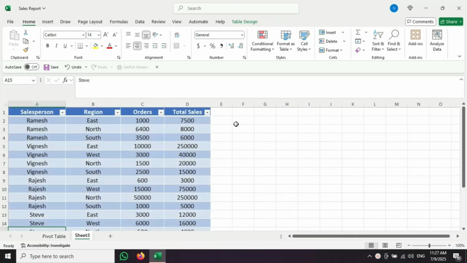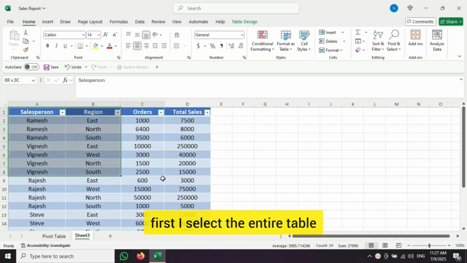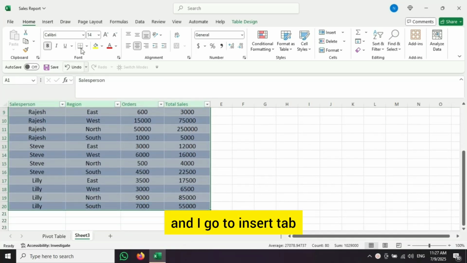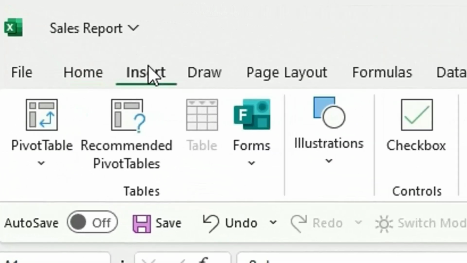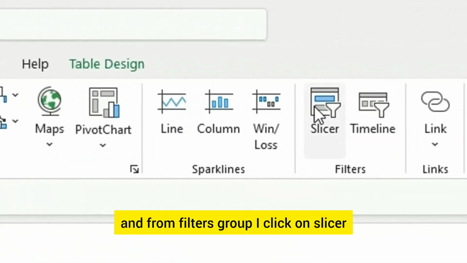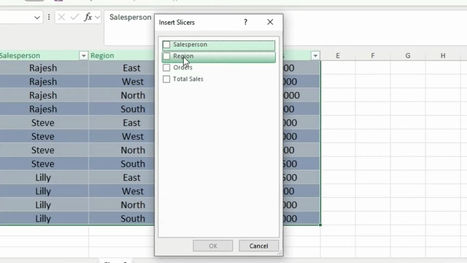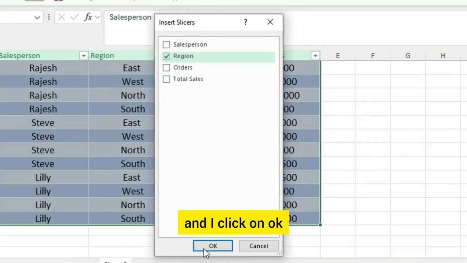To convert this table into slicers, first I select the entire table and I go to insert tab, and from filters group I click on slicer. Here I select the region and I click on OK.